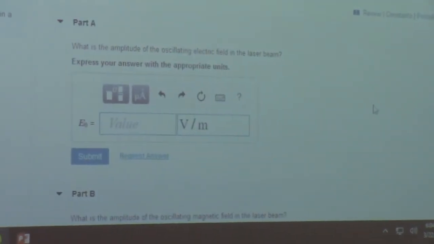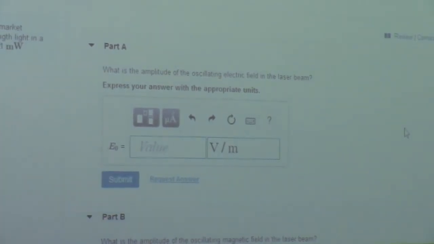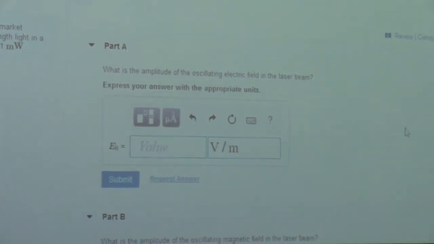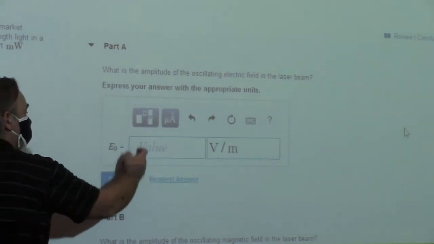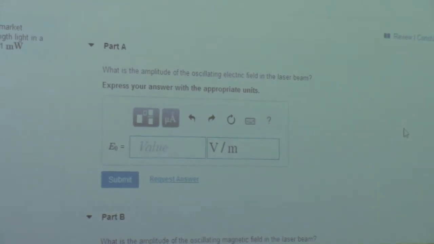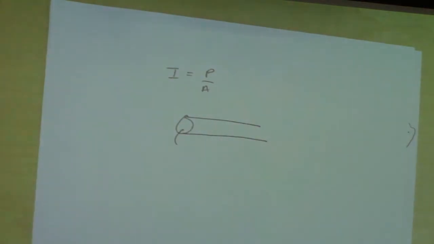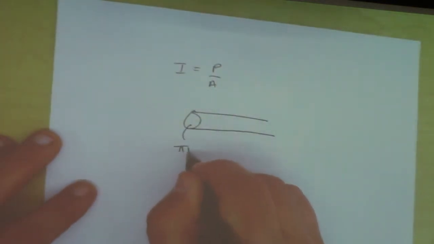Okay, so we know the diameter of the beam and we know the power. And we want to figure out how much is the electric field part and I think part B is probably the magnetic field part. Yeah, so if we can get the electric field part, the magnetic field part is just take the electric field part divide by the speed of light. So it's similar to what we've done. The difference is we've got to calculate the intensity. So let me get the intensity and then I'll leave it to you to get the electric field part because it's the same as we just did on those previous two problems.